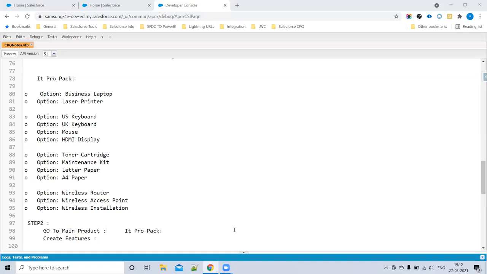Mayuri: In the feature object, when we keep minimum equals 0 and maximum equals 1, then it will show a radio button. Exactly. If you put a maximum of 1, that means nothing but a radio button. Cool. What is the use of the category field at the feature level? To categorize the features. Correct, madam. Okay, cool.